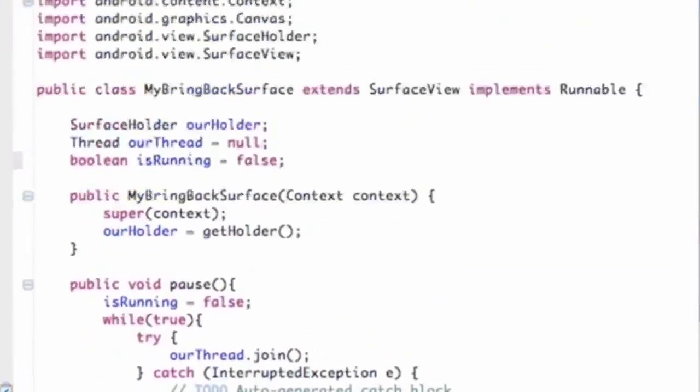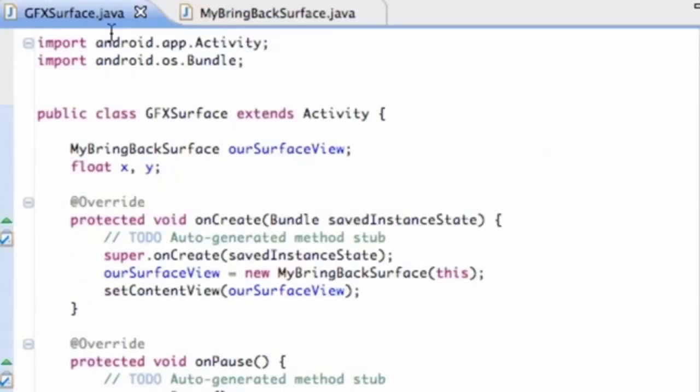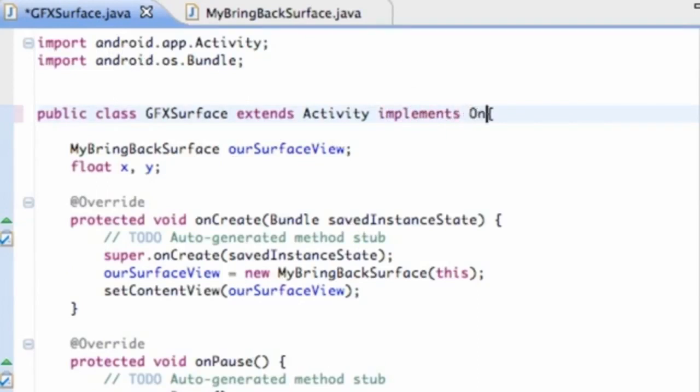So not too big of a deal there, but then we go into our Surface class. What we're going to do is implement the OnTouch listener. So we're going to say implements OnTouch listener, just like we did with OnClick listener.